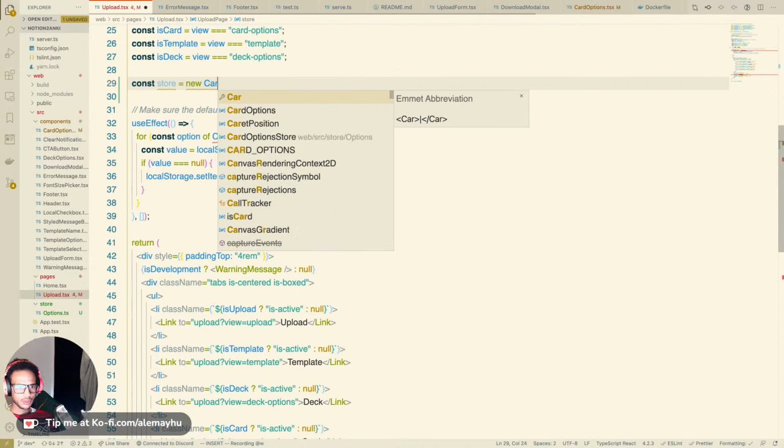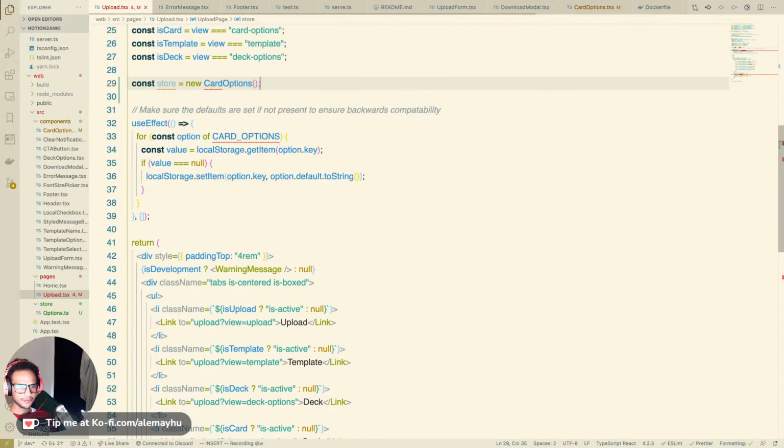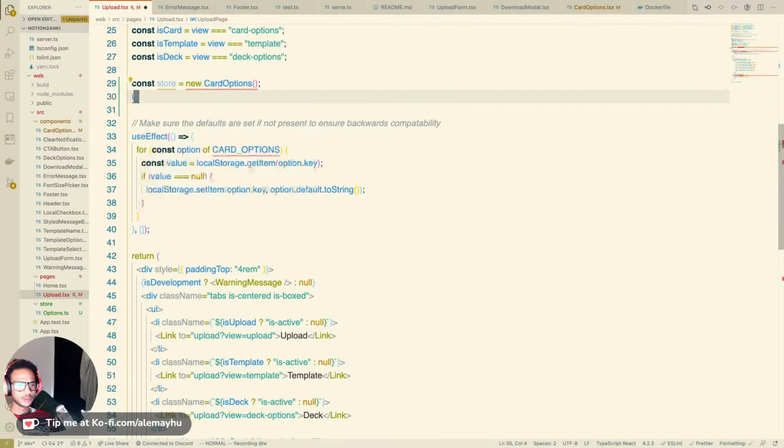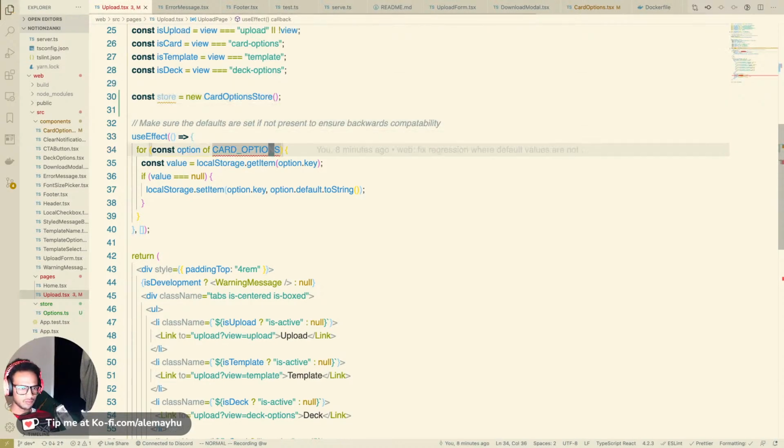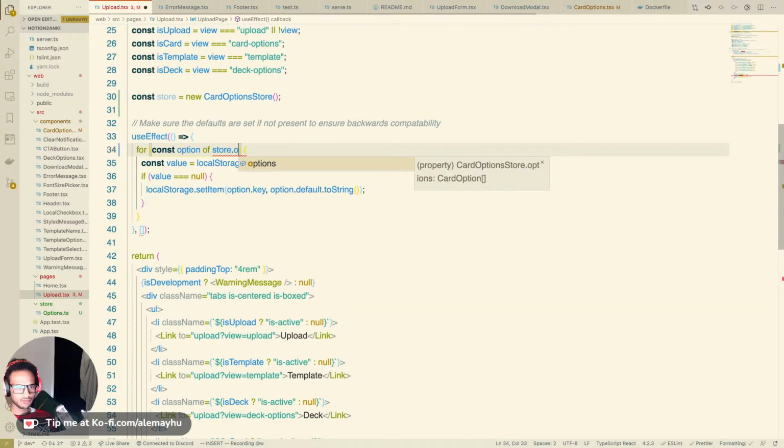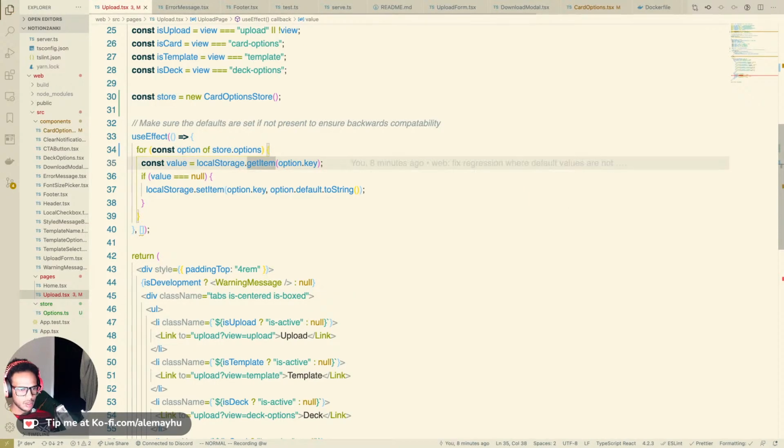Equals to new card options. What? Oh yeah, card options store. Nice. I think we're gonna commit that if what's it? Oh yeah, we need to if the store changes.